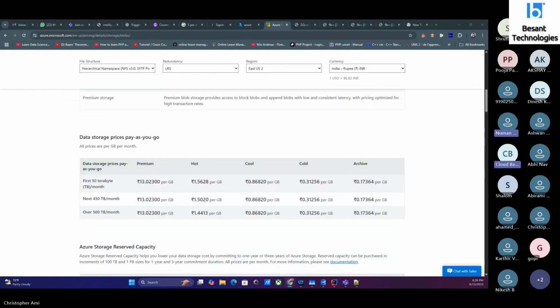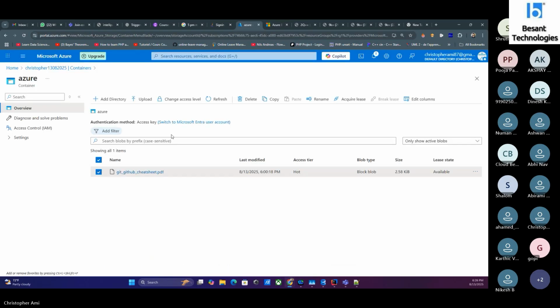Now you can just go to portal.azure.com. Now we just toggled between the first three. I kept hot, I kept cold, and I kept cool, and I was toggling between each, and the tiers were changing. So you can always change the first three at any point of time. The toggling will happen within a fraction of a minute. So we have something called Archive, which is very, very cheap.